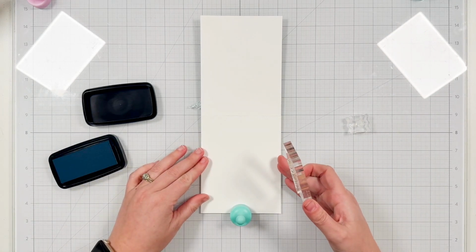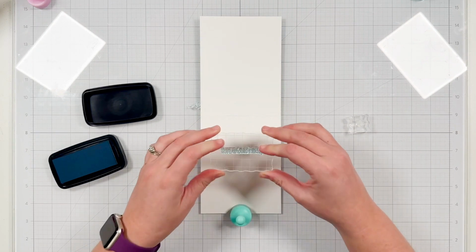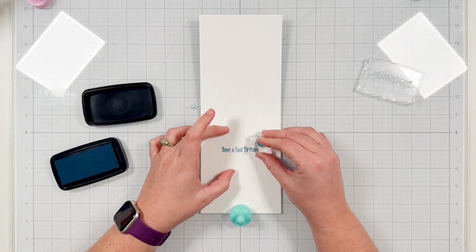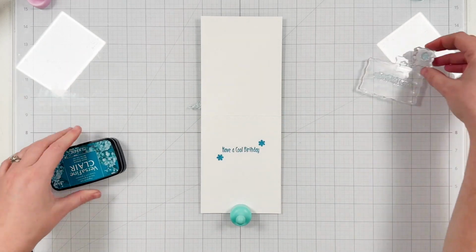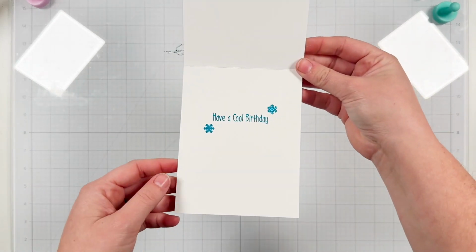So now I'm going to stamp the inside. I'm stamping this one to be a birthday card. I am trying to be better about making more birthday cards this year, and then also stamping on the inside of the cards. I'm not very good at that, so that is a crafty resolution for me this year, is to try to be better about putting sentiments on the inside.